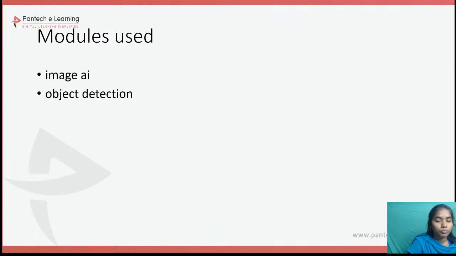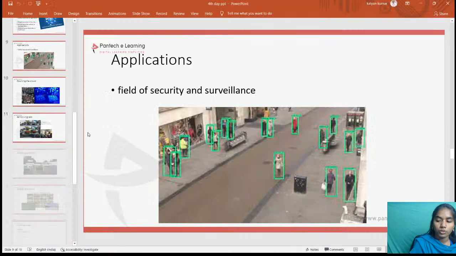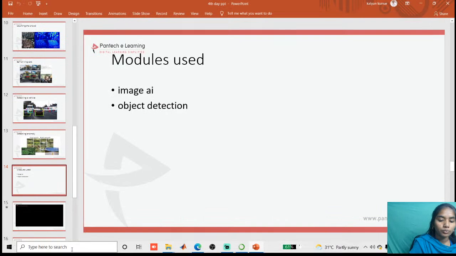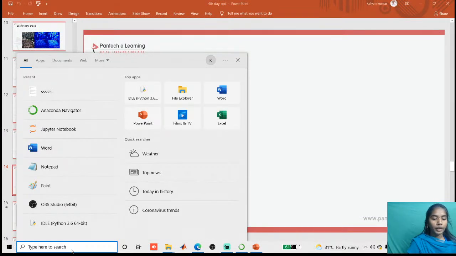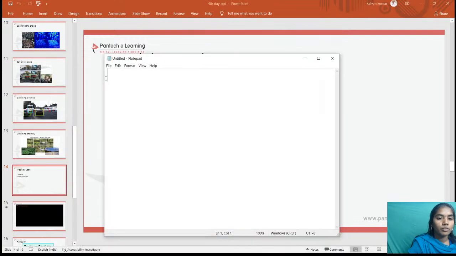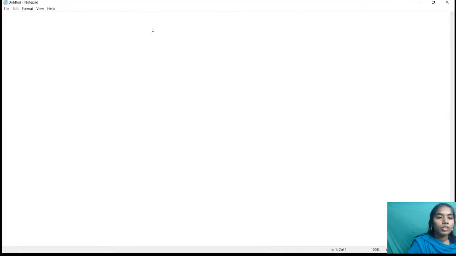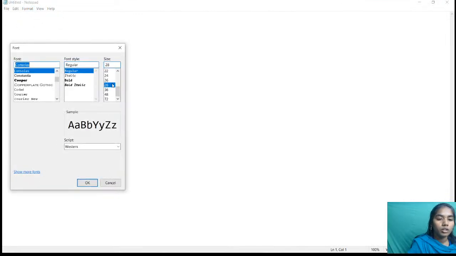Before going to our code practical part, I should explain some packages here. Hope you understand what object detection is. Now I will tell you how many packages we are using for our project. For this application, I will tell you each and everything we are using here. Hope you will understand very well.